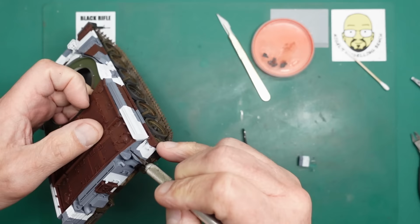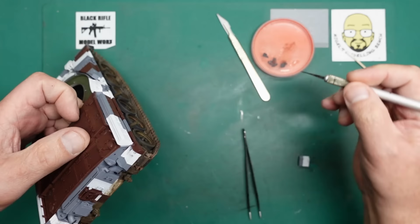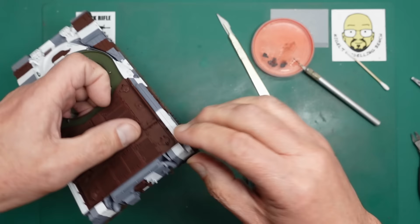So we're going to fit this one in this side now. Get a drop of glue in there. And a drop of glue in there. Just like so. And then we can drop that one into place as well. Like Lego this is, isn't it? There we are. So that's that.